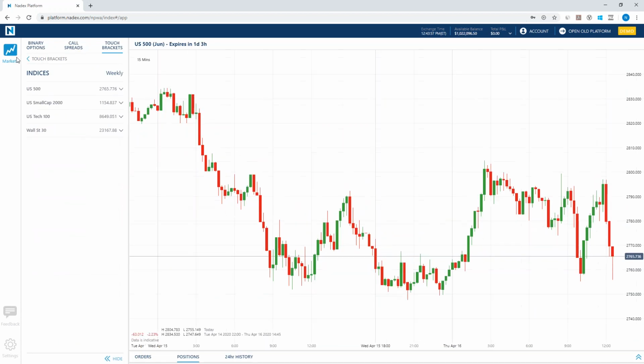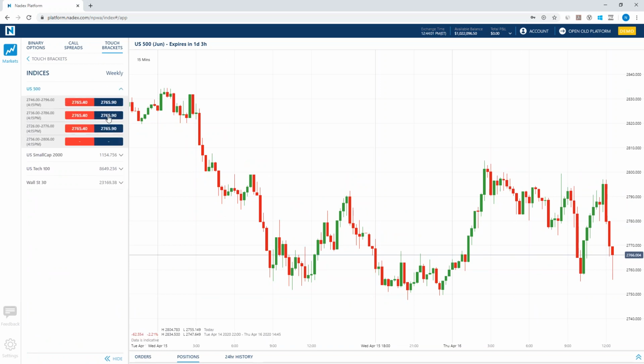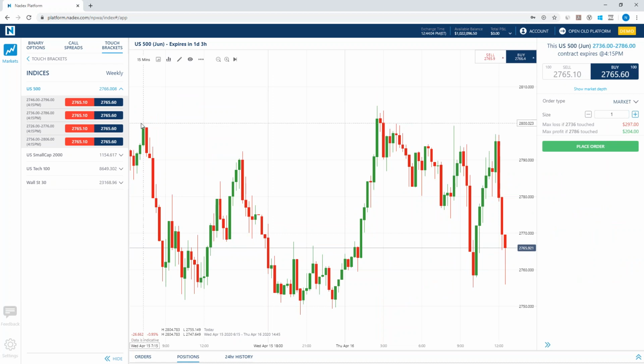So let me go back to my markets here. If I wanted to bring that back up and click on my markets. Oh, you know what? We actually just had a bracket knocked out. I don't know if anybody caught that. Oh yeah, TB. Real quick, yeah, you can switch between platforms very easily.